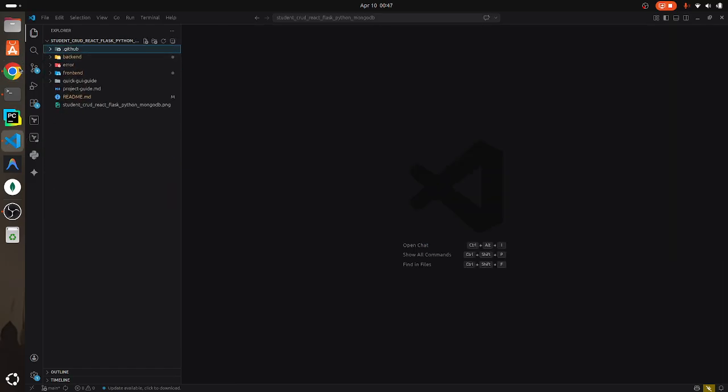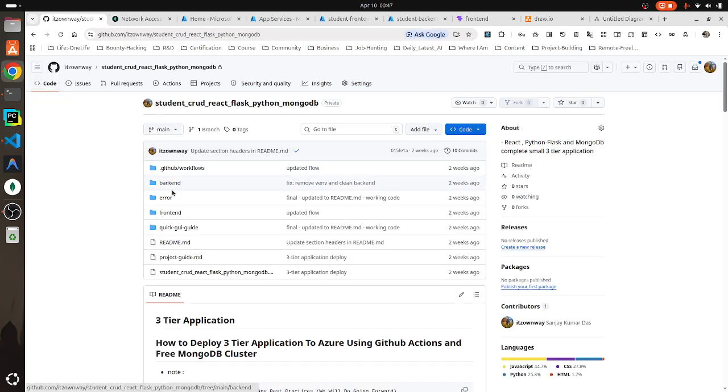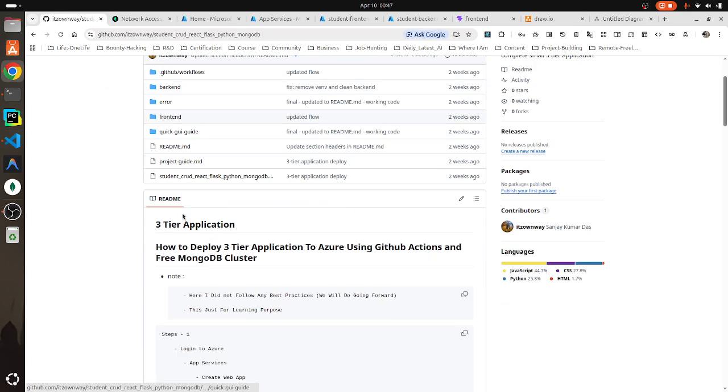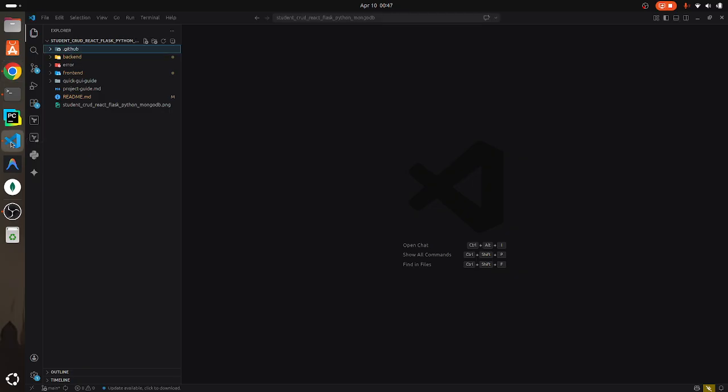So as I mentioned, I already created a GitHub repository, and I already published my code to it. In your case, initially if you download it, then definitely you will get the same as whatever I am having. For your understanding, I'll explain the code, and mainly the pipeline, this YML file. So first, understand the code, what I am doing.